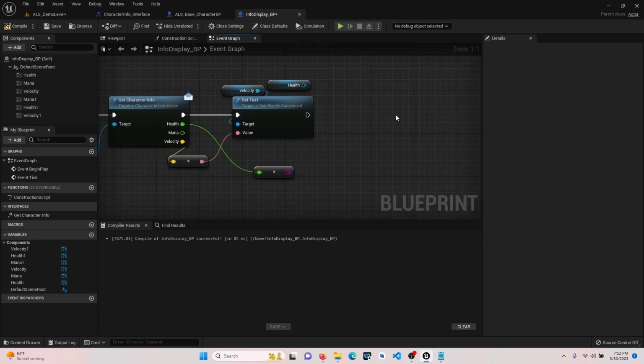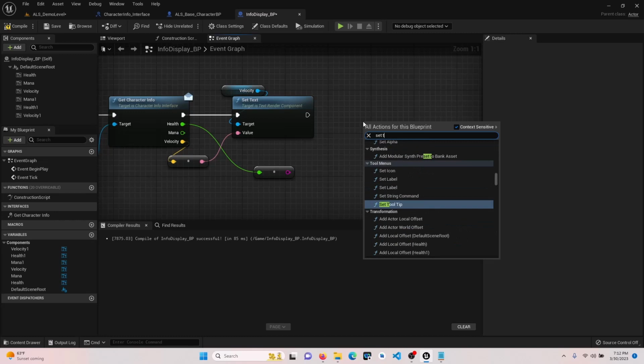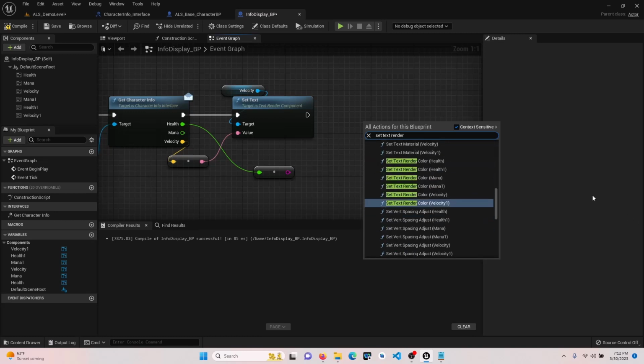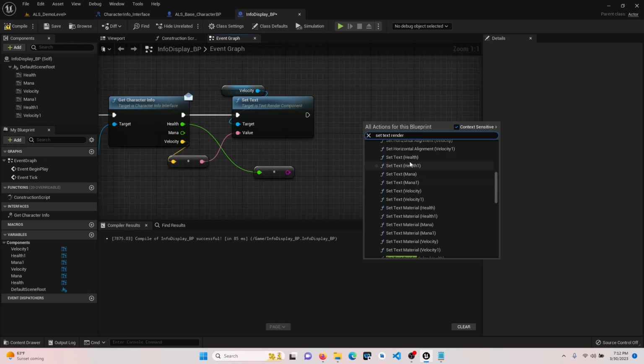Oh, that's code. That will not help us out. Set text render. I need health.